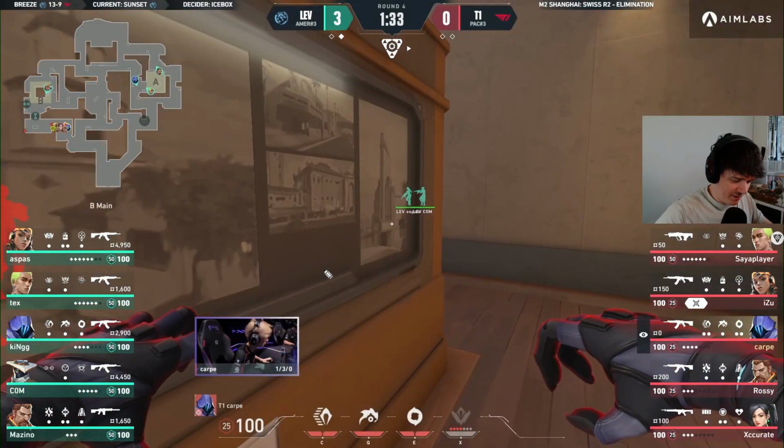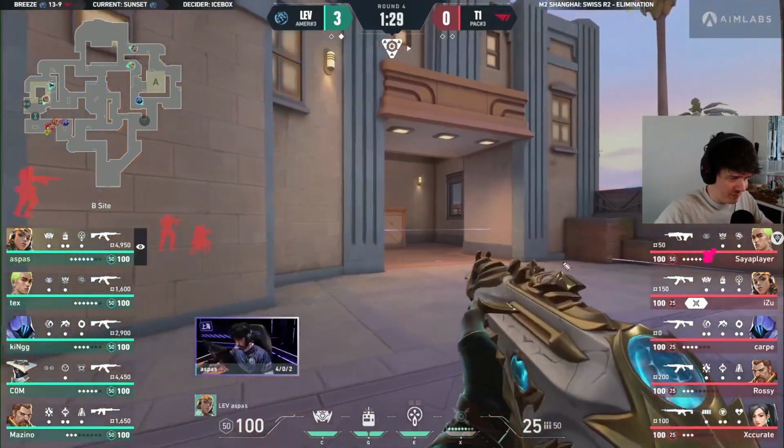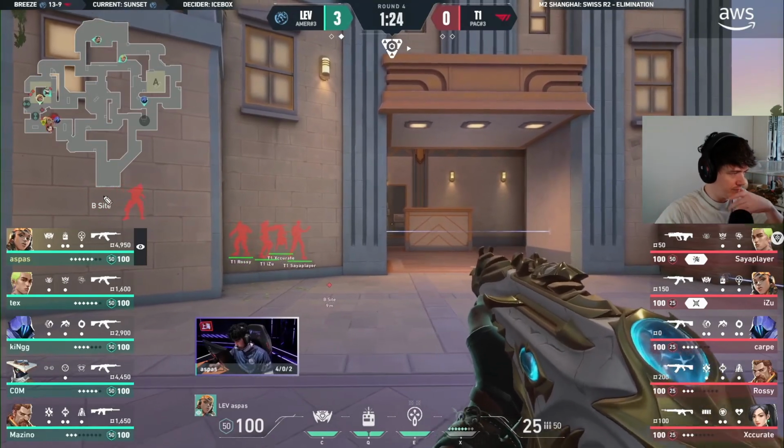Showstopper's still in the back pocket here for Izu. We gotta force into this one. Got a Bulldog. They have one away from Sire's official. Force up to get as much firepower as they possibly can. Thrash now online for Saya.